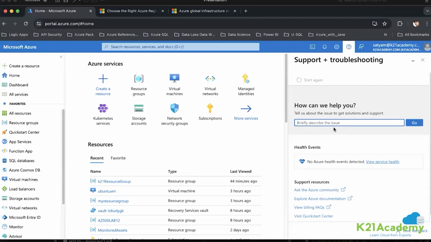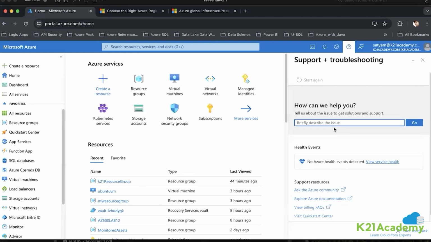So we were supposed to raise a support ticket to Microsoft Azure, and in that case we used to go through this. You can purchase different support plans, right? They might have a developer plan, an architect plan, and so on. These plans basically help you out in terms of support activity.